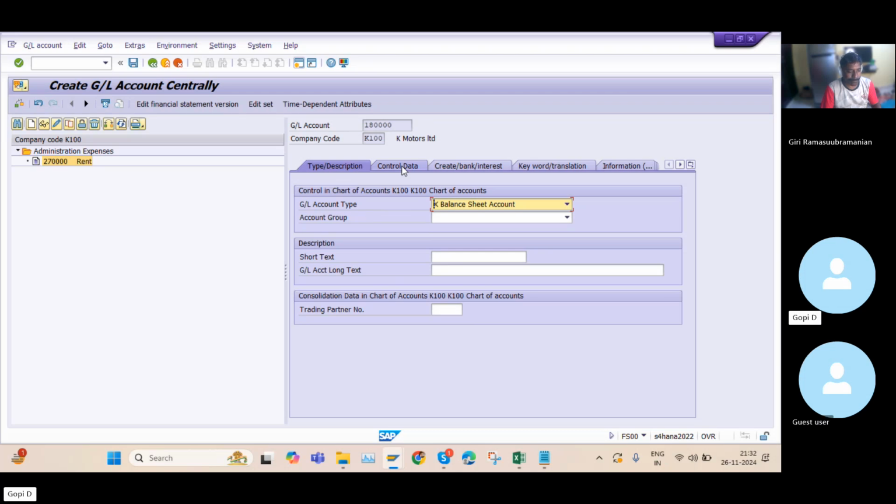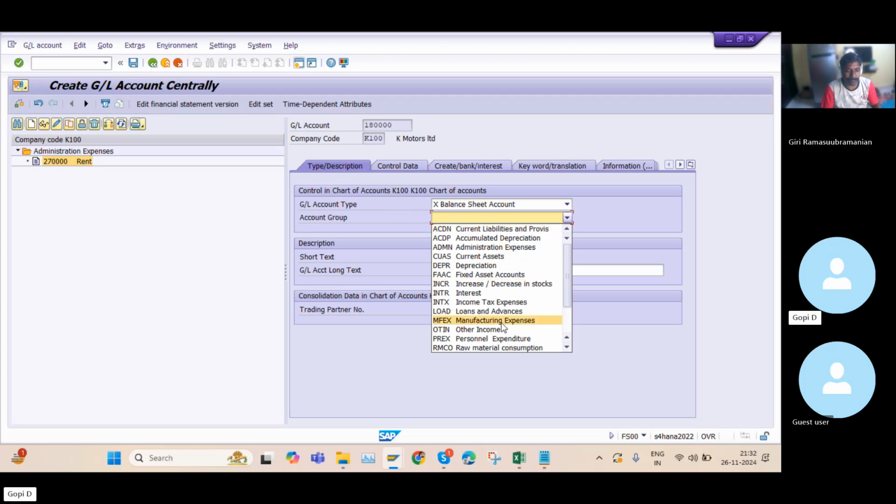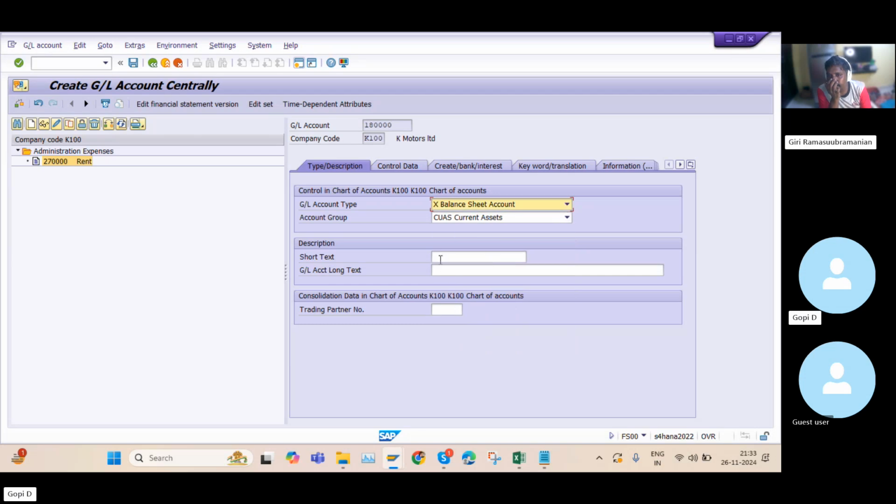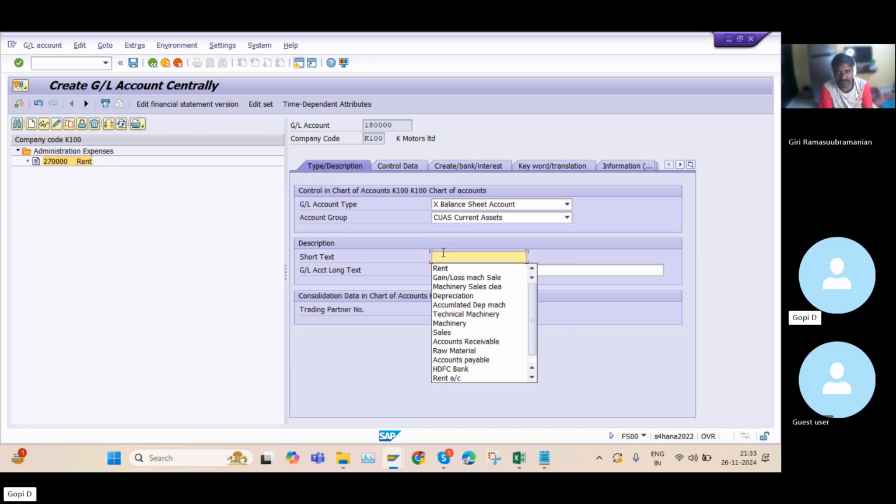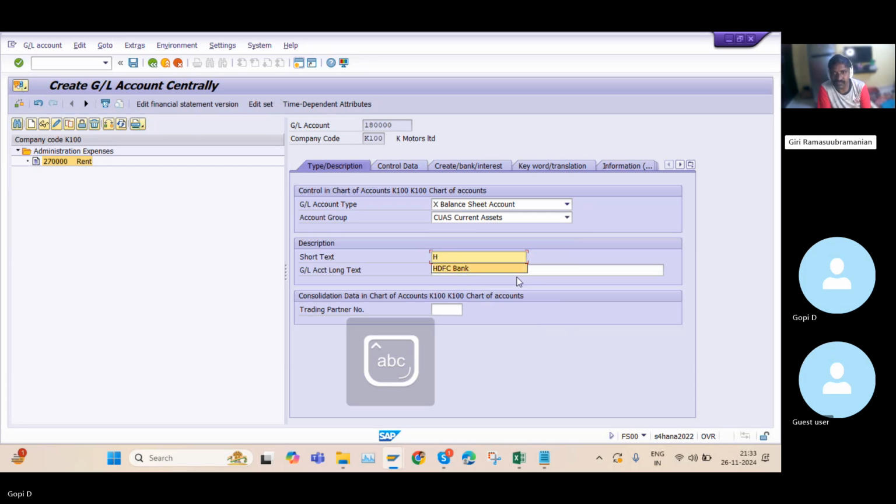Okay, Krishna. So next, we have an account group. The account group is the current asset, right? So the current asset, and this one I will maintain as Rent HDFC Bank. So I maintain the bank GL account.